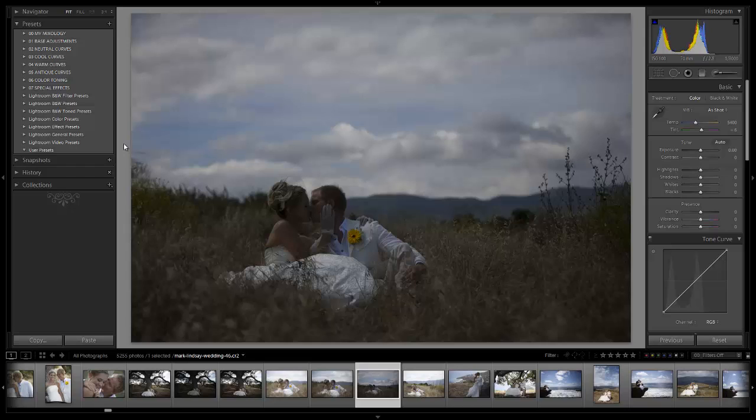Now, like always, we're going to go through the settings and go through our edit first using the preset system, and then we'll show you guys exactly what the individual sliders are doing so those of you that don't have the preset system can benefit as well. So let's get started, guys.